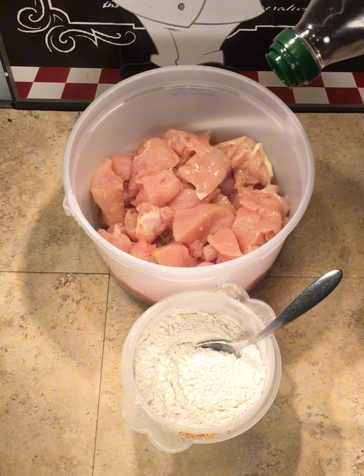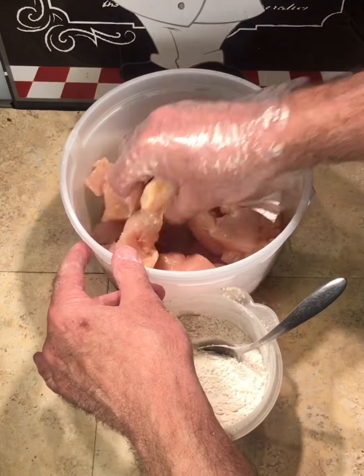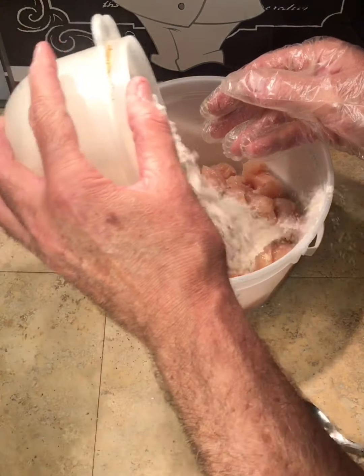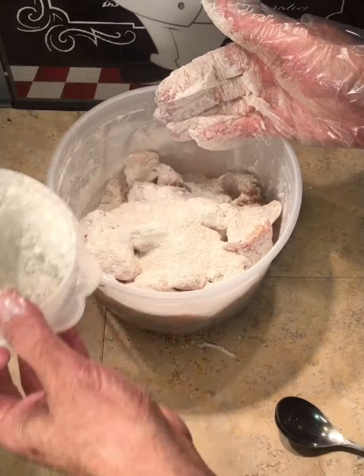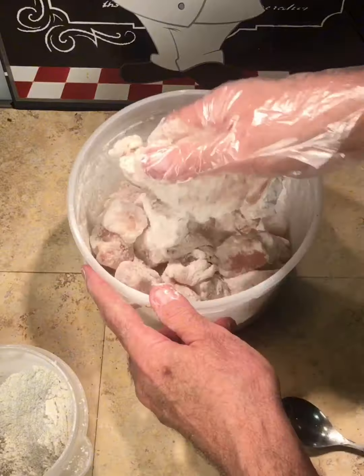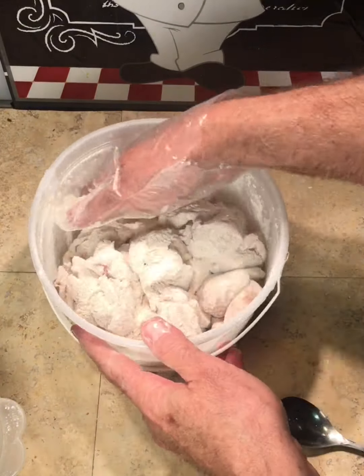And now I'm just going to drizzle just a little bit of olive oil. Don't put too much because the chicken's already kind of moist. So we're just going to mix that up a little bit here. All right. Then we're going to slowly put in some of this flour, about half of it to begin with. Just toss it around. Okay. Yeah, it's going to be just about right to put all this in here, I think. So we'll dump it all in. All right. So that's the beginning of our creation right there.